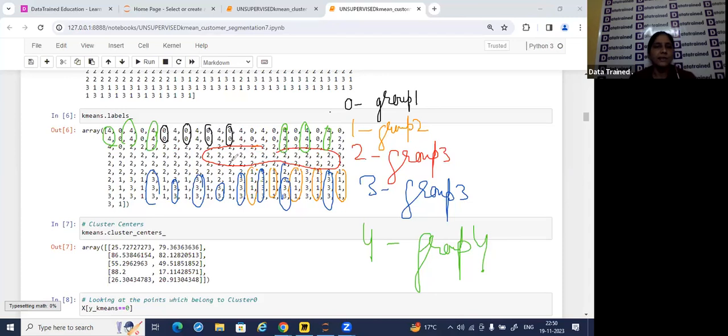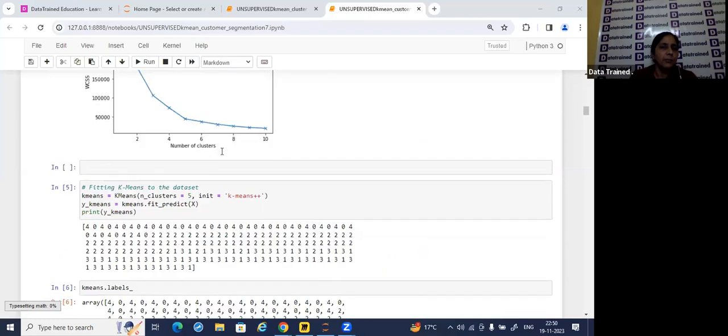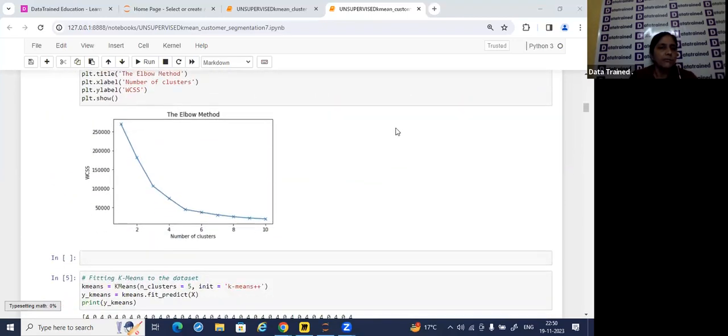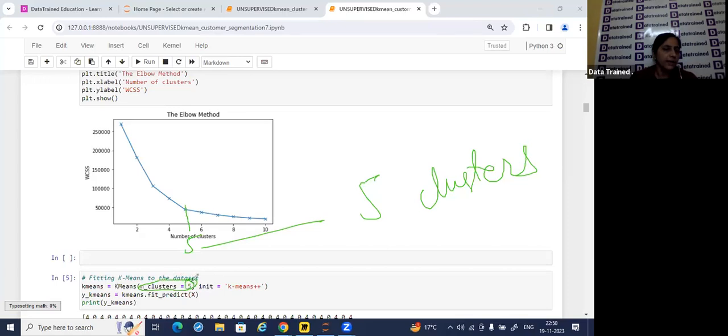Here I am saying how to decide the maximum number of K. Sandra had shown you with the help of the elbow method. From there you can find out where this elbow is. This is showing you 5, so it is saying 5 number of clusters. You have to provide the number of clusters that comes at the elbow inside the K-means.